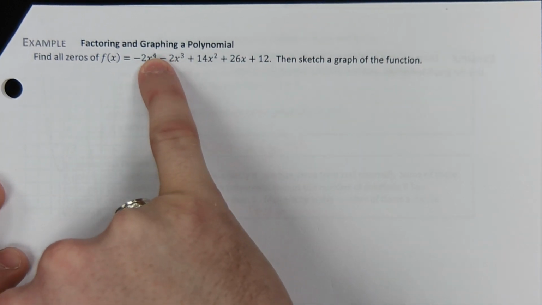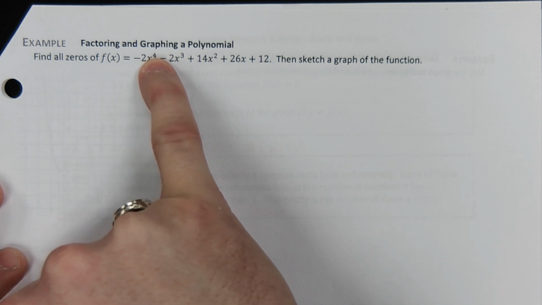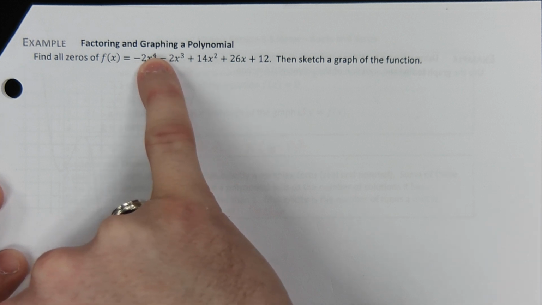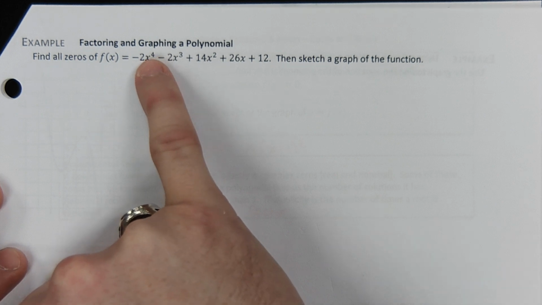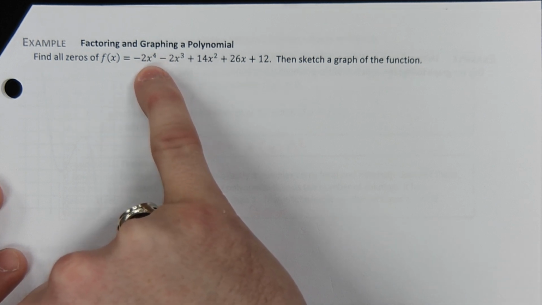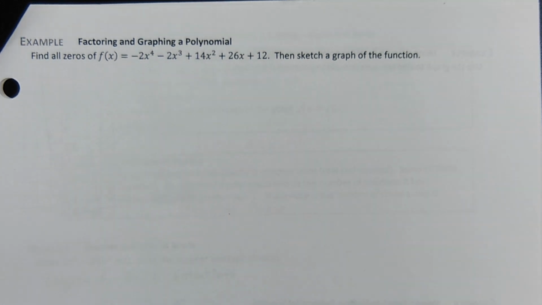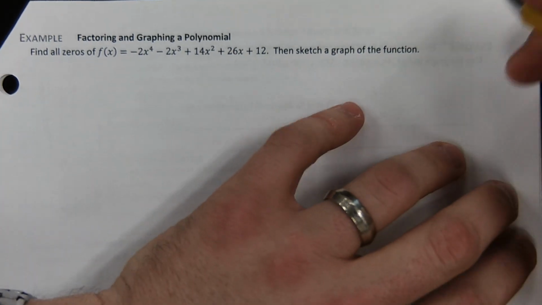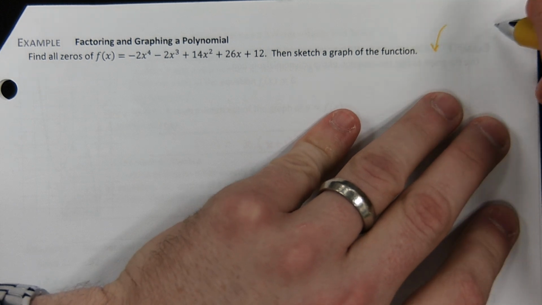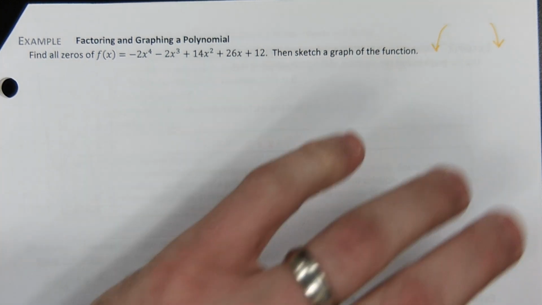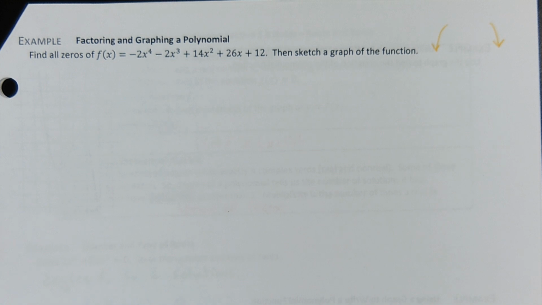The degree of this polynomial is even. It's a degree 4. What does that tell me about the endings? That they're the same. So these two endings are either both up or both down. And since it starts with a negative, what do we know about them? They're both down. So I'll draw that in yellow. The endings for this graph are both down because it is an even degree polynomial, degree 4, and because the front number is negative. Okay, there. So we'll set the yellow aside.